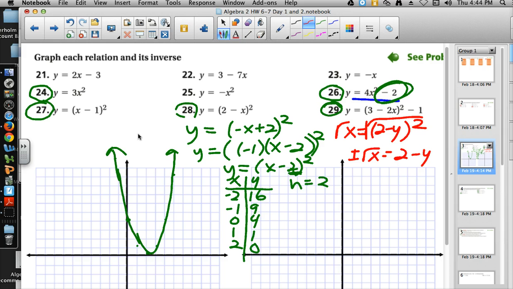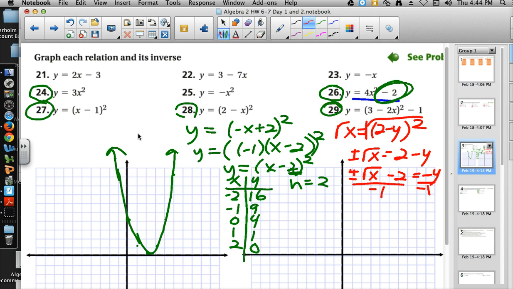And then it's up to you how you do the next one. Some people like to add the y to both sides so they're not trying to divide all this by a negative, and that just freaks some people out. But let's go ahead and subtract 2 from both sides and divide everything by a negative 1.